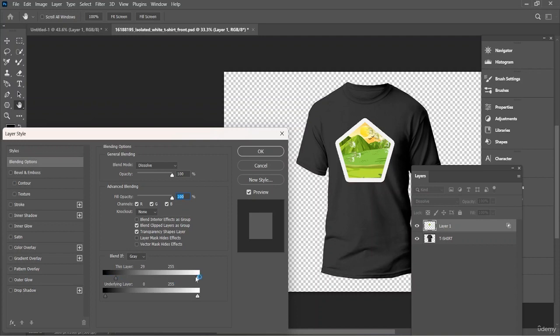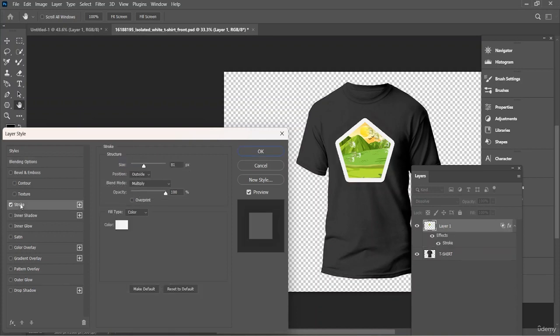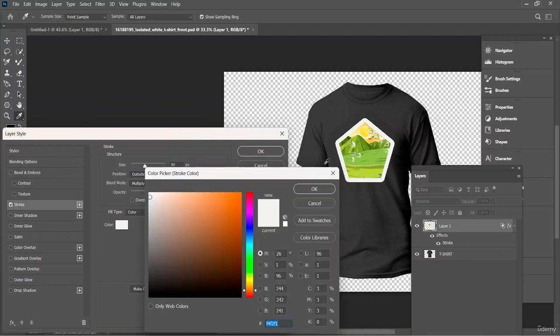Let's say I'm going to add in more black parts. You can see this looks a lot darker. This layer and the underlying layer, you can also fix that, that's totally up to you. I'm going to decrease the white part of this. Let's say I'm going to add in a stroke. You can see the stroke has been added. I'm going to change the color and keep it up. You can see now this looks a lot better, but that's totally up to you how you're going to work with it. After you're done, just press OK.